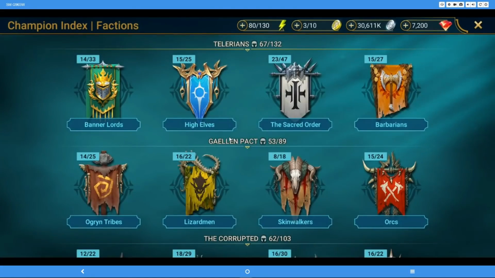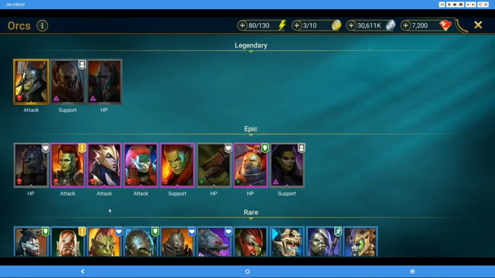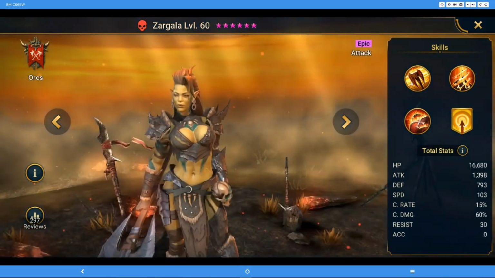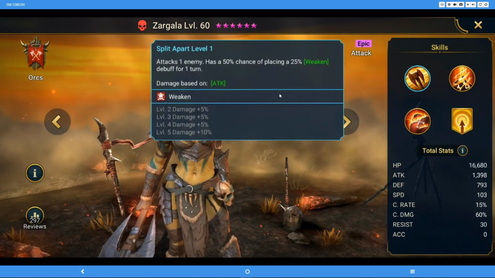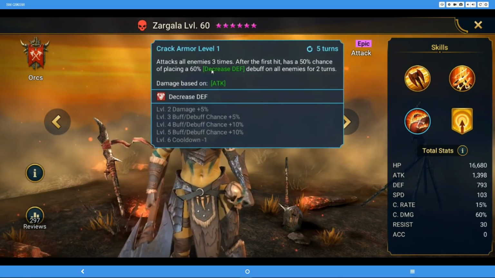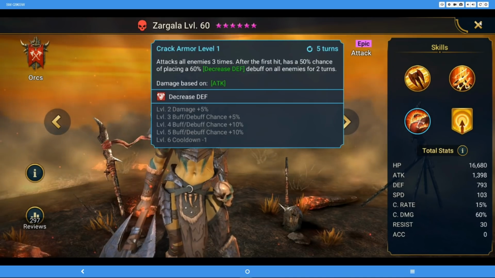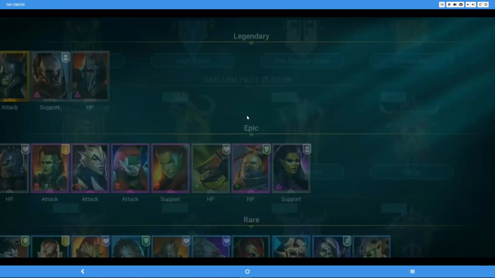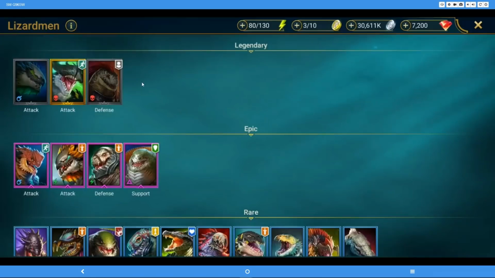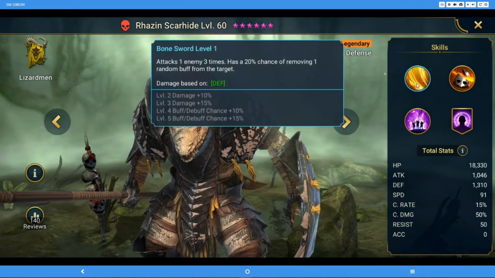For weaken, Aethel is probably the #1 choice. You've probably seen videos of him, so I won't go too much into detail, but Zargala is also used. The problem with Zargala is it's only a 1-turn debuff, but she also brings the decreased defense debuff. So that's a potential option. Some of the better choices out there, if you can get them, like Razin. Hard to plan around legendaries, but if you do get them, this will change your team a little bit.